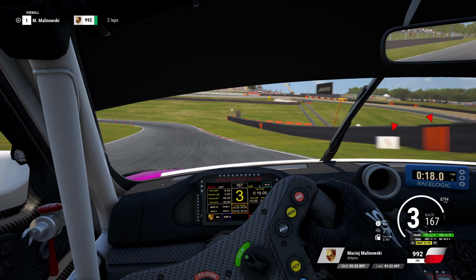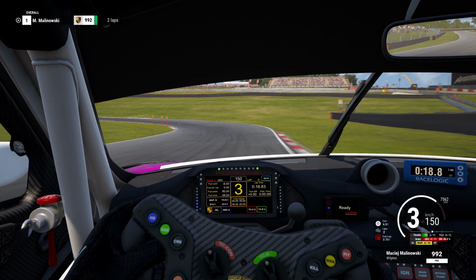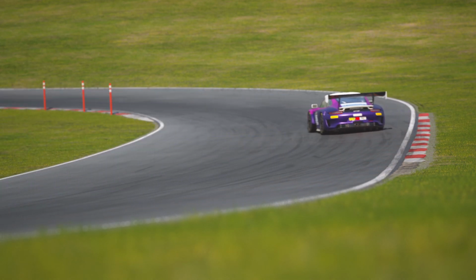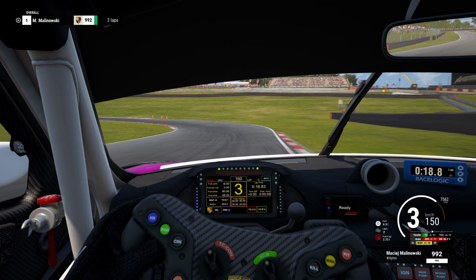Again, there are braking references on the right, there's a braking board, there's that orange marking on the barrier on the right. You can use them as you're level with them, hit the brakes, but you're already turning into the corner. Don't be aggressive with those brakes, be a little bit gentle, don't just slam on 100%, go 90, 80, watch out because you're gonna unload the rear while turning, the car is gonna want to rotate, and with Brands Hatch, with that second sector that will require a lot of rotation, the car is gonna be twitchy in the braking zones, and here it's one of those braking zones where it can step out because you're already turning.